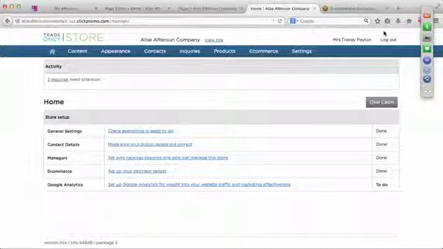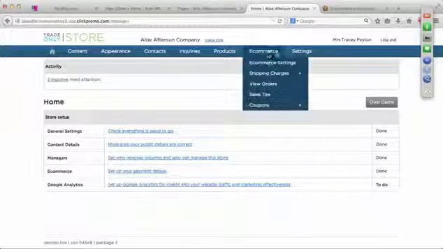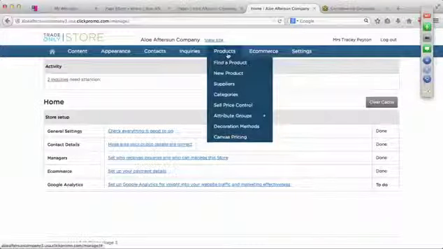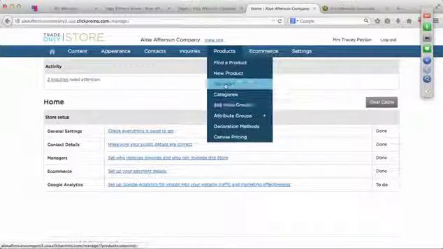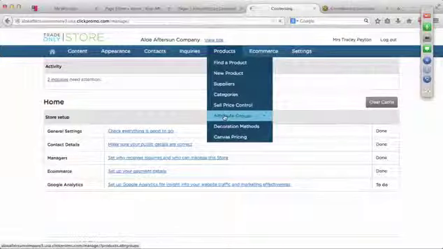So from here, this is your home screen in the management area. Again, this is for your eyes only. If you need to create product attributes, you just need to come up into Products, and then I think it's the sixth one down, Attribute Groups. So we're going to click on Attribute Groups.